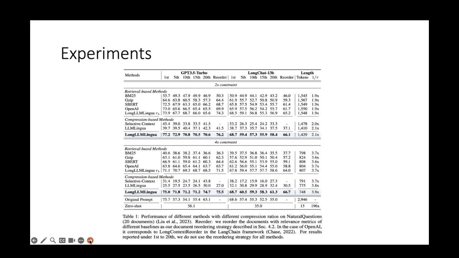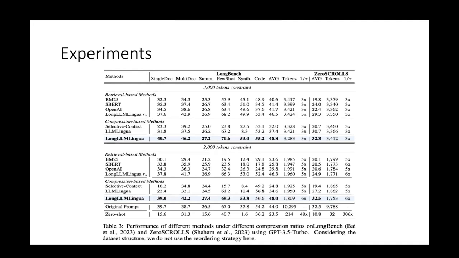With this experiment, we can see that LLMLingua and Selective Context perform much worse than LongLLMLingua for various numbers of documents. We can also observe that the original prompt for the first document scored 75.7, which is slightly higher than LongLLMLingua. But on the other hand, for the 10th document, it showed a performance gain of 17.1%. We can also observe that 2 times compression was able to perform better. This may be due to not losing information, but on the other hand, 4 times compression was slightly lower than 2 times compression.